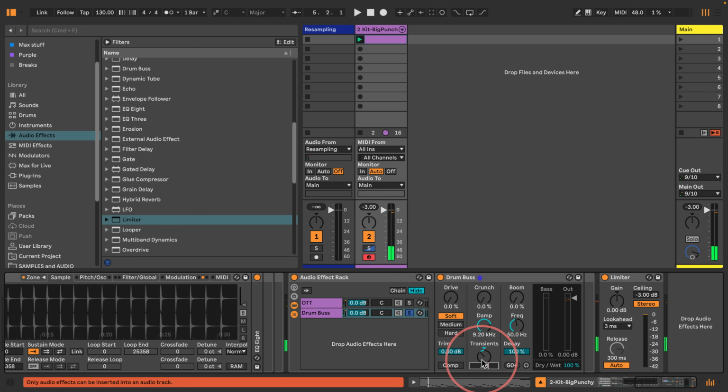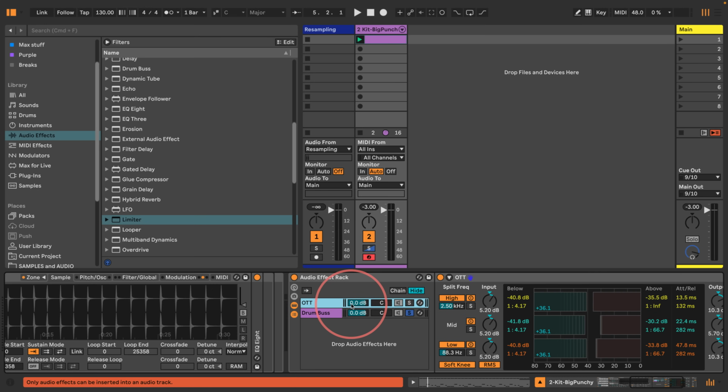Okay, so I thought I would use the drum bus to actually sort of shave off the transients a little bit. Damn it, minus 0.25. Yep, there we go. And then use the OTT as kind of like a background, but there's a bit of a problem here. Now listen to these two at the same time.